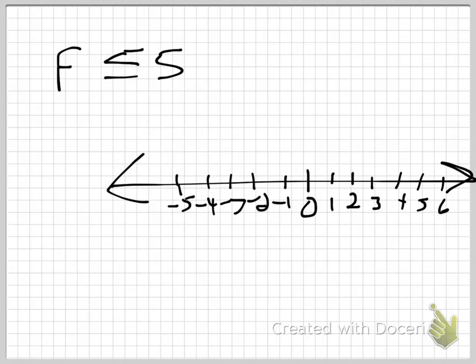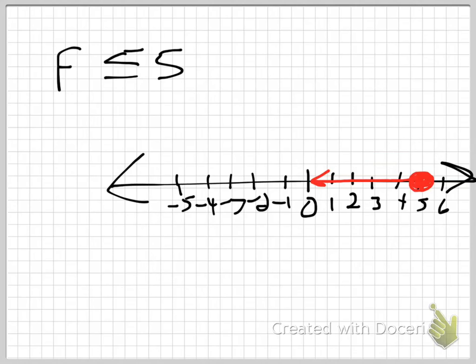All right. So here's the deal. This is what they do. They actually have a different color, and they go like this. Well, hold on. F is less than or equal to 5. So there's 5. They would have a solid red dot. We'll talk about that in a second. And then they would just point the arrow that direction. Does that make sense? F is less than or equal to 5 means it's going that direction at 5. This shows that everything in that direction of 5 works.